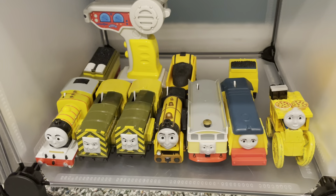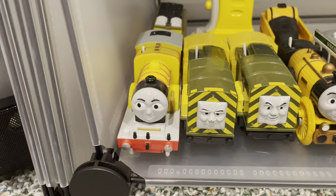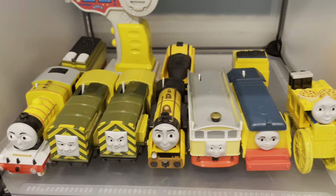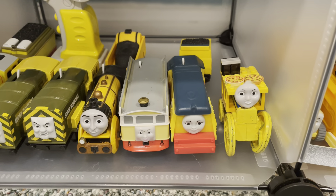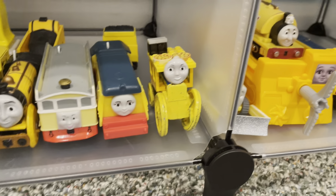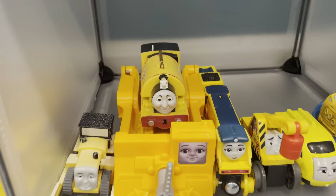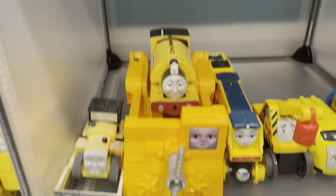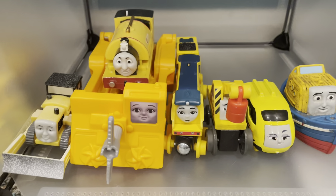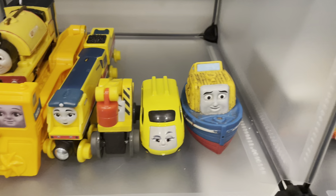Next, we have the yellow shelf — we're approaching the final bottom layer now. We've got Molly with her remote, Arian Burke, Steven, Flora, Rebecca, and Nicole — the weirdest OC I've ever made, she still runs though. Next: Byron, Darcy, Proteus — I decided to use Darcy's feature to an advantage — Rebecca, Kevin, Verona, and Captain.